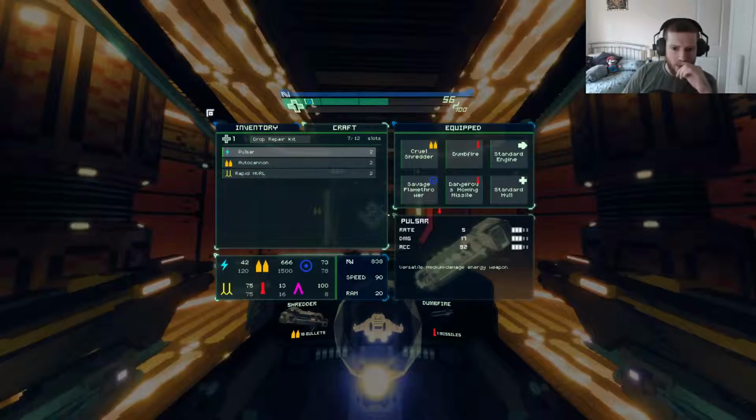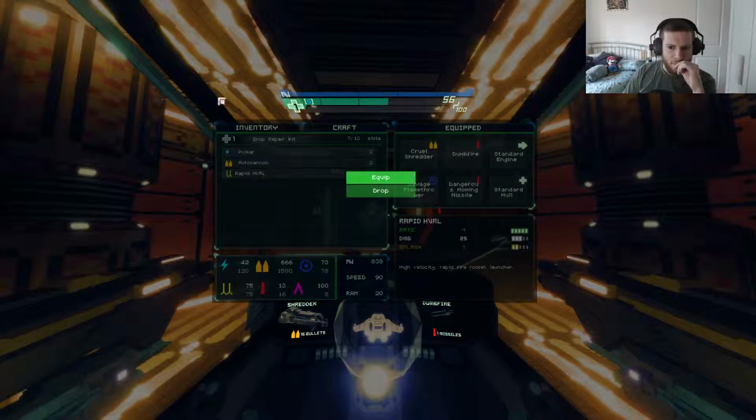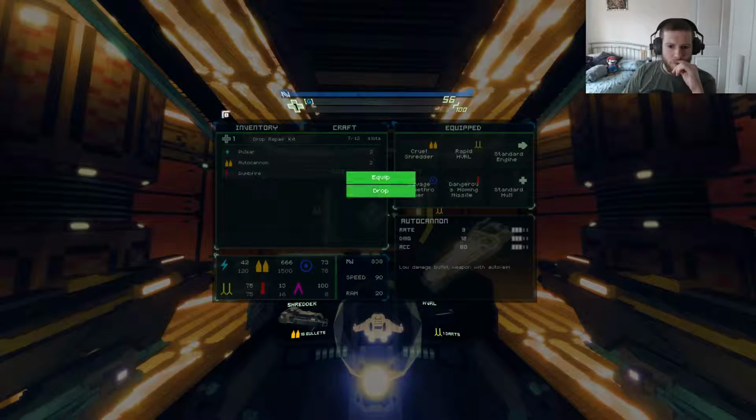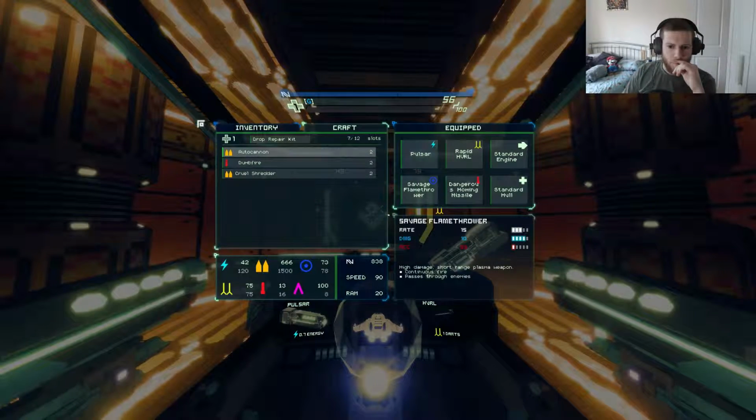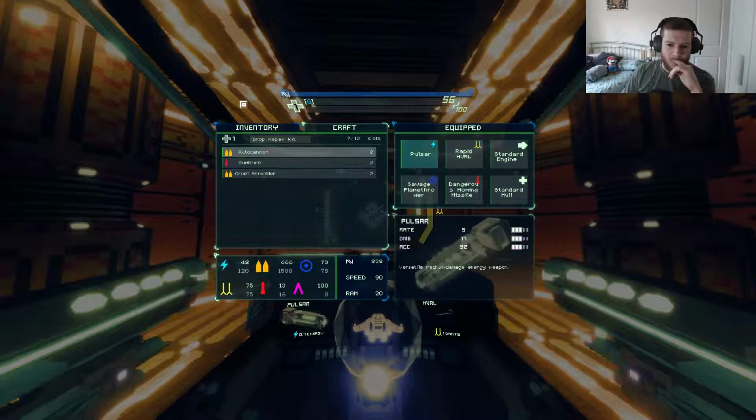So I hate that weapon that I equipped. That's a rapid hurl. What is this? We'll replace our dumbfire with that, and I'm just going to re-equip my pulsar, I think. Obviously you can collect ammo for weapons you don't have, but you are maxed out as to how much ammo you can hold, so it's well worth keeping a range of weapons equipped.